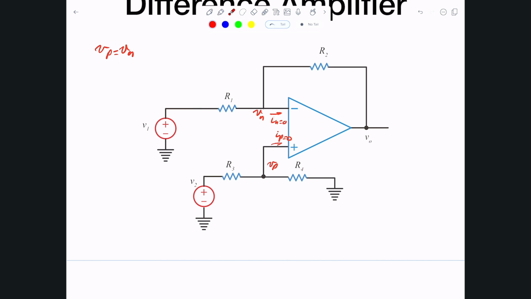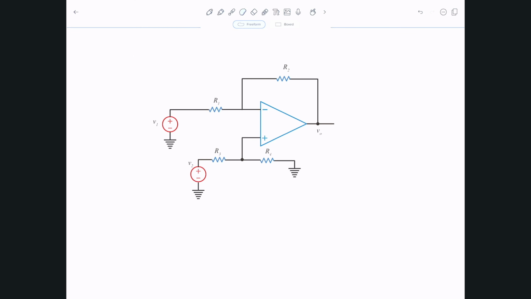First of all, I'm going to take the effective V1. To study the effective V1, I'll turn off V2. The way I will do it is I'll remove V2 here, and what do we replace it with? We simply replace it with a wire. Of course, we can think about R3 and R4 here. They will be in parallel because they share this node and both of them are connected to ground. So I can replace both of them with one resistor. It doesn't matter what the actual effective value of R3 and R4 is, but the circuit would look something like this, connected to ground.